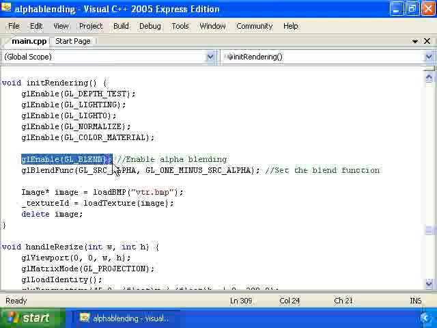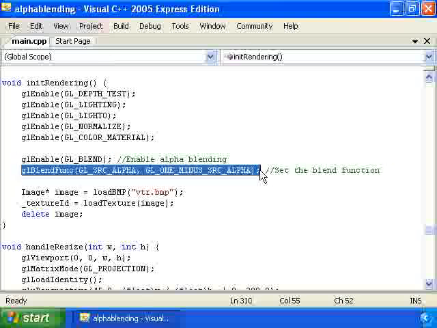It has glEnable(GL_BLEND), which turns on alpha blending, and it has a call to glBlendFunc. I mentioned earlier that whenever you draw a new pixel onto the screen, you're going to take, in this case, 60% of that new pixel plus 40% of the old pixel. Actually, you don't have to use that particular formula. You can use all kinds of weird formulas. With glBlendFunc, you just specify whatever formula you want to use. But if you want to just do standard transparency, this is what you want. glBlendFunc(GL_SRC_ALPHA, GL_ONE_MINUS_SRC_ALPHA).